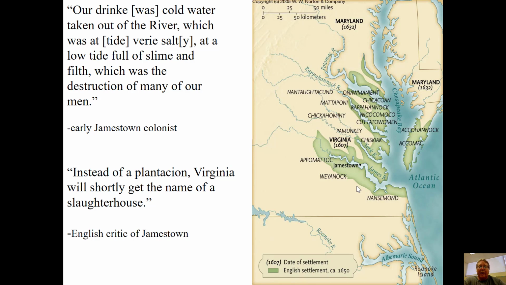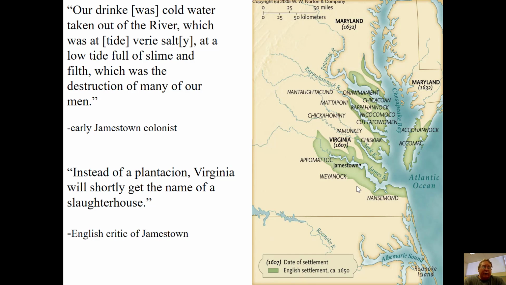It's still theirs. But what's going to happen is, because they're in such poor land conditions, and because the English don't have enough supplies to really keep them going, this plan is sort of like what the Roanoke plan was. We're going to drop these 100 guys off and their supplies. We're going to go back, get some more people, some more supplies, and just keep sending them over until this thing sticks, until it builds up. On the surface, it makes perfect sense. Problem is, these first 100 guys are going to find out it is very difficult to survive here.